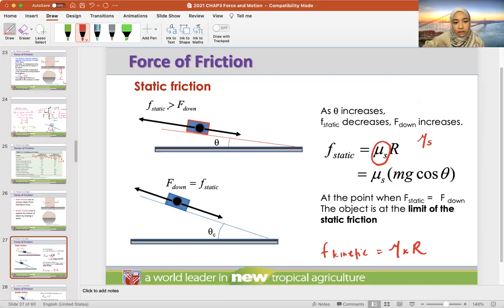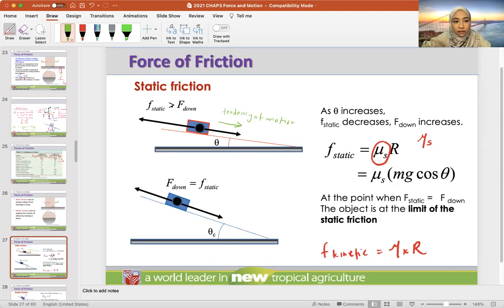So when F static is greater than F down, okay, just bear with me on this explanation first. If F static kan kat sini, benda ni dekat satah condong kan? Inclined plane. Don't know if that's the right word. It's on the inclined plane. Kat sini ada angle theta, right? So tendency of this object is dia mesti nak ke bawah kan, sebab senang untuk menggelongsor ke bawah daripada ke atas. So the tendency of movement is downwards. Tendency of motion is going down sebab itu lagi senang daripada dia kena panjat naik atas.